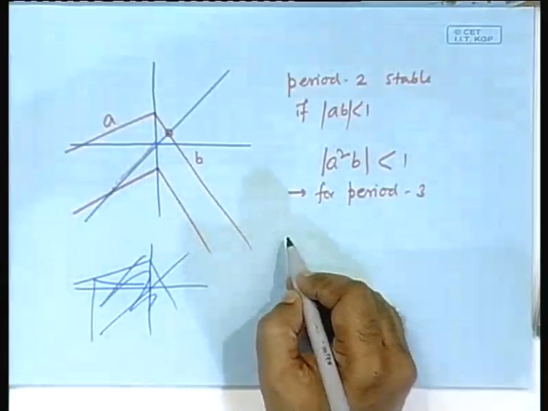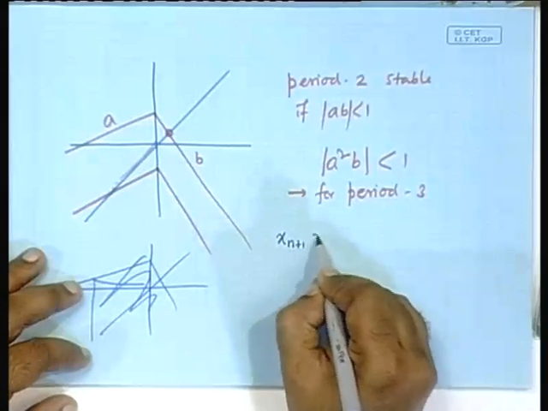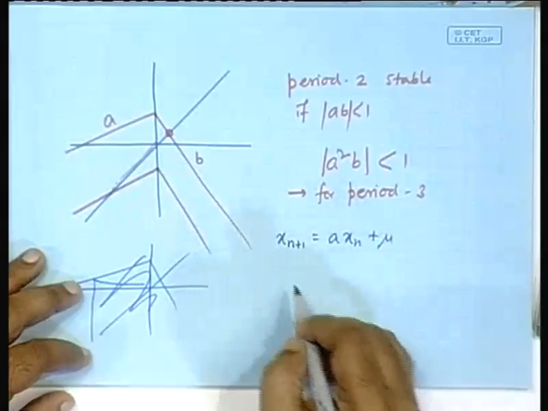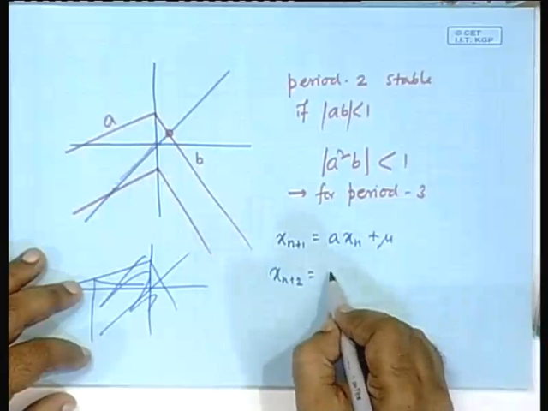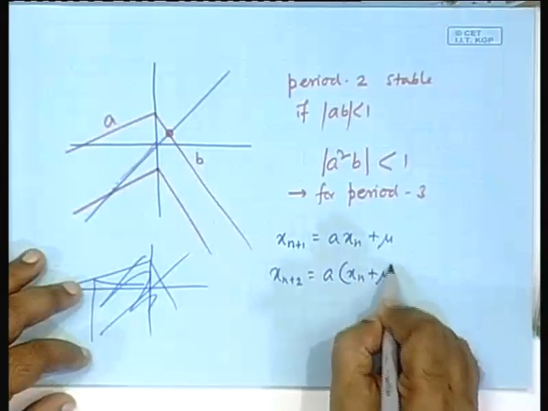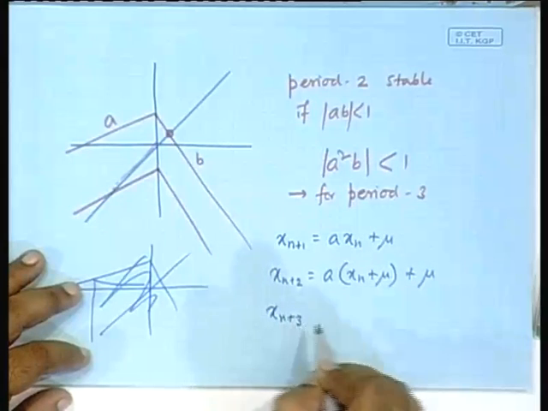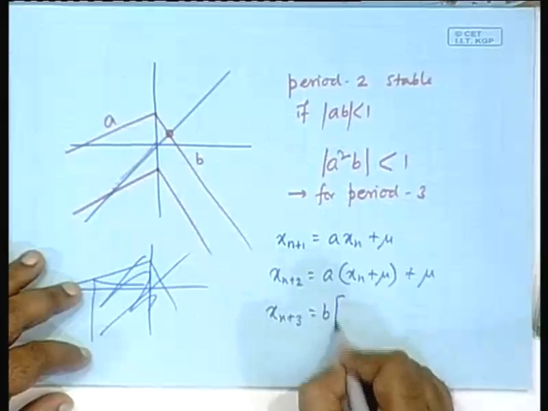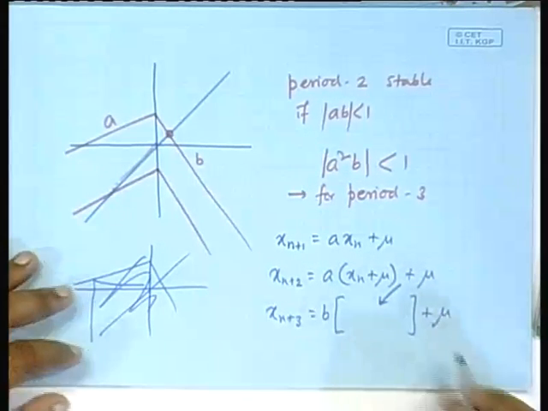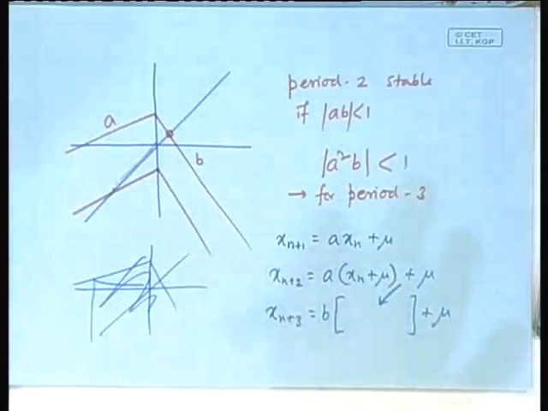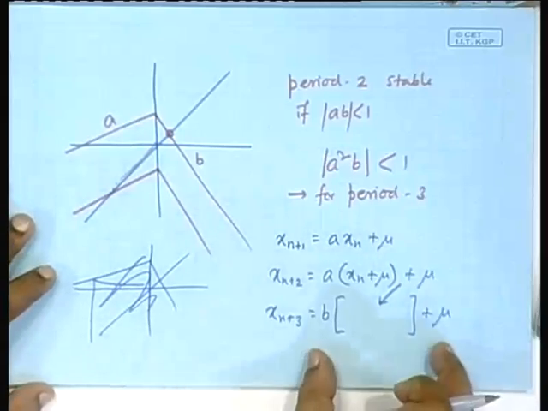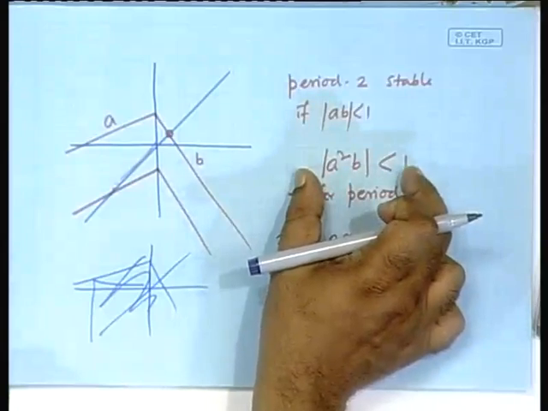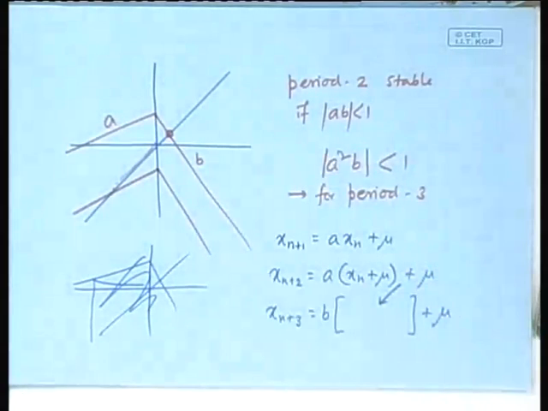So, you will have to write down the equations as x n plus 1 is equal to A x n plus mu, x n plus 2 is equal to again A times x n plus 1 plus mu, x n plus 3 is equal to, now it is on the right side, B times x n plus 2 plus mu, and this has to be the same as x n, then only the period 3 condition is satisfied. So, solve this and obtain the condition for x n, that will be the condition of existence of the period 3 orbit, and the earlier one will be the condition of stability of the period 3 orbit. When these two conditions are satisfied, then the orbit will actually occur. So on and so forth, you can work out the conditions of existence of all possible orbits. I will come to that in more detail in the next class.